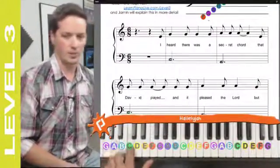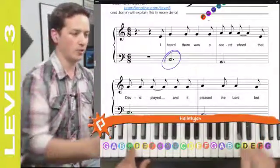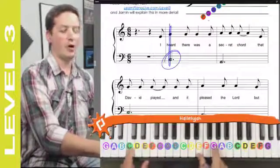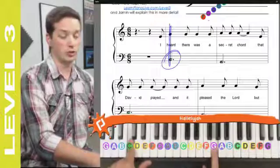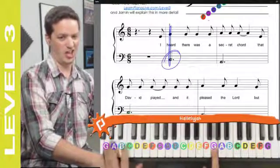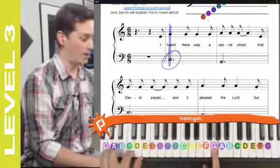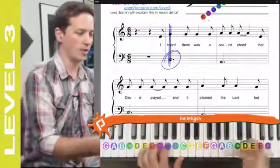We've got a C right here on that note right there. And that one is supposed to be lined up with "heard." So when we play "I heard," we play that C. Now, I gotta warn you, these notes go really low in this song. So we're gonna use an A, and then we're gonna use a G, and then we're gonna use an F that's even off the screen there. So anyway, it's really, really low notes. I'll go ahead and play them up here so you can see what the letters are, I guess.